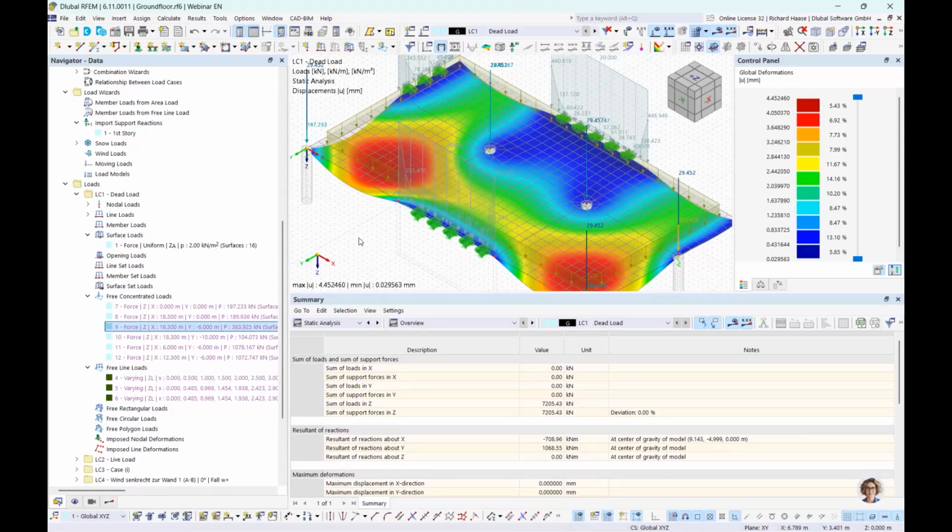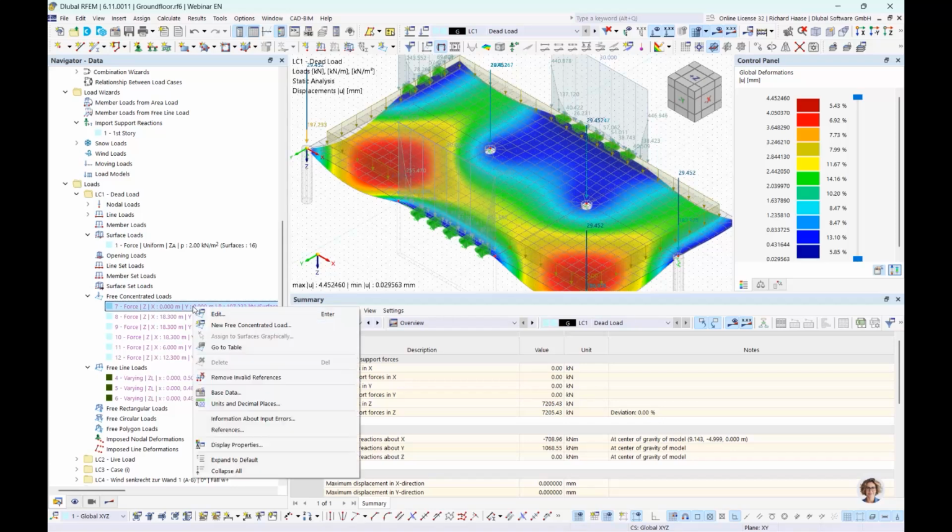For example, when I change something in the second floor, these load transfers are connected with each other because they are in the Dlubal Center folders, and then it automatically recognizes the change in all the results.